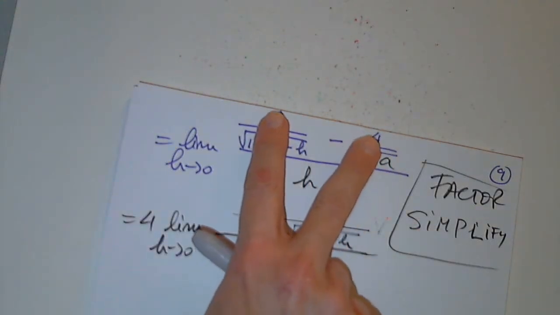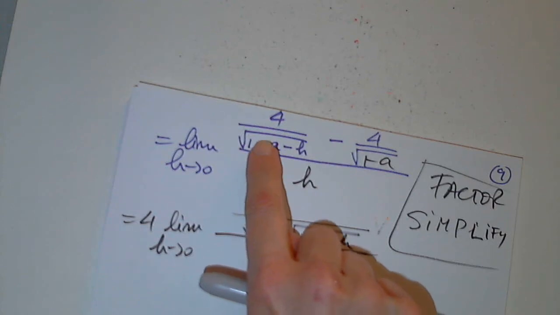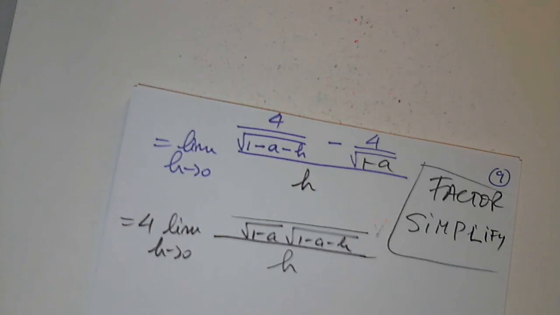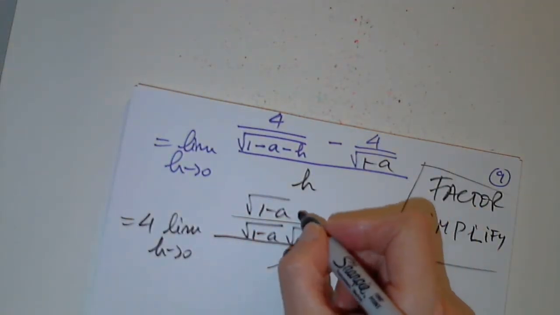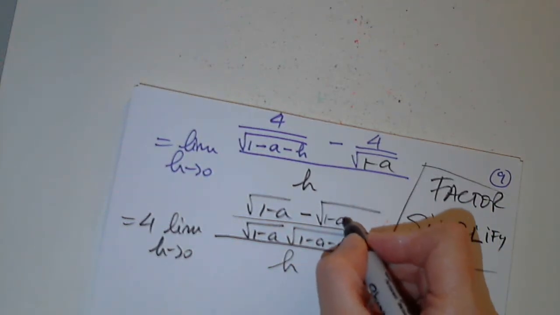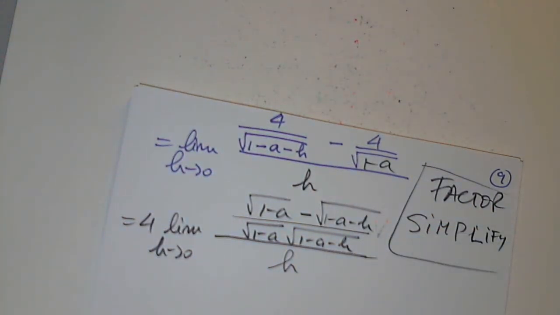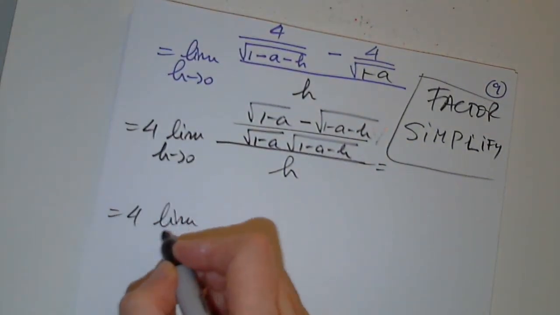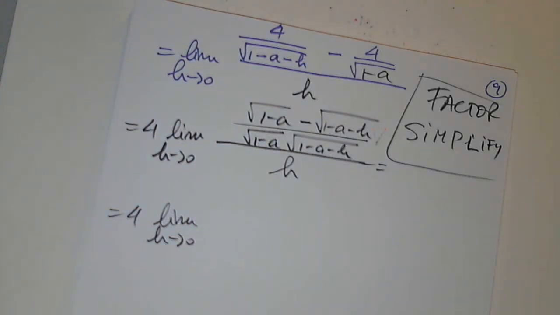Remember, the numerators are just 1 right now. So I have to multiply the top of the first fraction by what it does not have, and the top of the other fraction by what it does not have. So it'd be 4 times the square root of 1 minus a. Oh, sorry, 4 is outside waiting patiently. It's okay. I don't want to involve the 4. It's not going to make any difference.